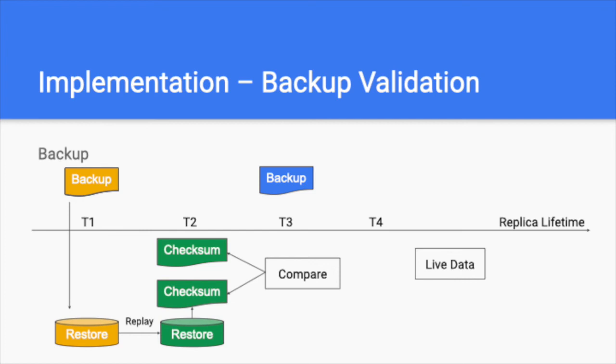We restore it in a database by loading the data into a live MySQL instance. Because we also back up all the binary logs in the backup system, we just reapply the binary logs to bring the state of that data forward up to the point where we have exactly the same GTID set. Then we compute the checksum, and these two checksums are expected to be the same. If they're not, then it's a backup corruption issue.